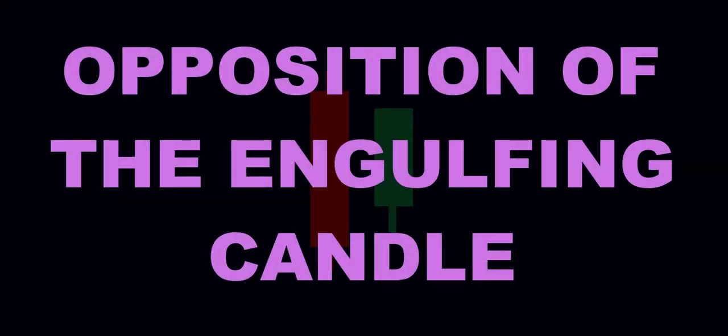The second candlestick pattern is the inside bar pattern. Now, the inside bar candles are the complete opposite of the engulfing candle. The inside bar is also a two-candle pattern. In the inside bar pattern we see that the second candle is a small candle that is completely within the high and the low of the previous candle. In other words, the second candle is inside the range of the previous candle.